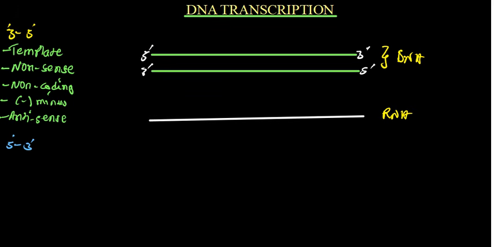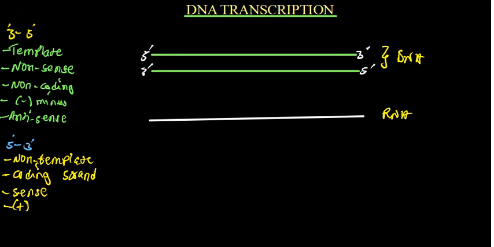Then when it comes to the strand of DNA which runs in the direction 5 to 3, that is this strand on top there. This strand is known as the non-template strand. So it's non-template with respect to the template strand. This is non-template, also known as the coding strand. Another name is sense strand. Then this strand is the plus strand. Okay, so these are the different names given to the different strands we have here.